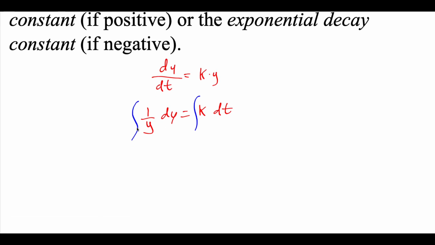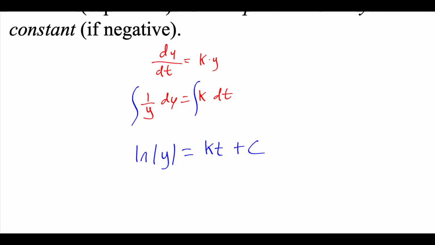So on the left-hand side, we're integrating with respect to y. So when we do the integral of 1 over y, that turns into a natural log. So it's the natural log of the absolute value of y. Now on the right-hand side, when we do that integration, k is really just a constant. So what we're going to need to do with that is attach a t variable to that. But then because we're doing an indefinite integral, we have to put our plus c. And I'm going to put it on the right-hand side.